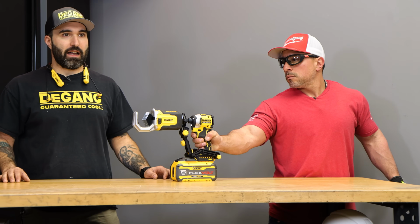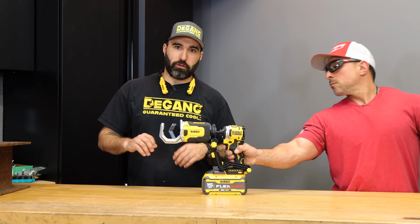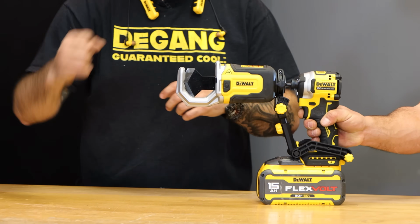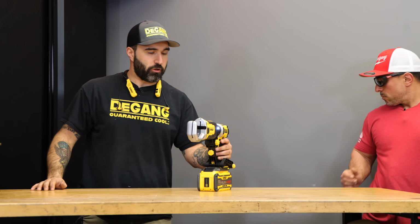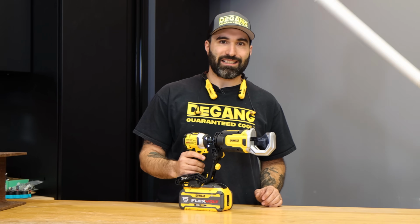Normally I'd be asking the guys to run out to the truck to go get the PVC cutters, have to strap it down onto the pipe, tighten it down, you know, you get the whole wrist thing going, make sure you get all the way through, get a clean cut so that you can make your connection to your other PVC products. But let's test this out.